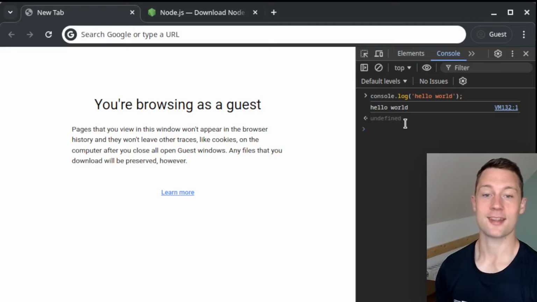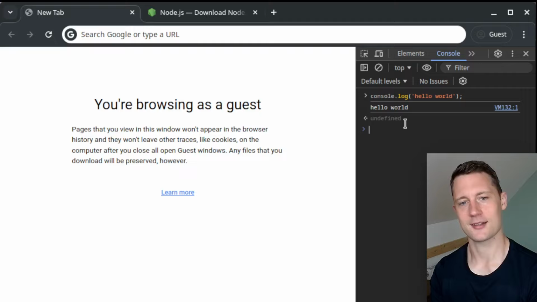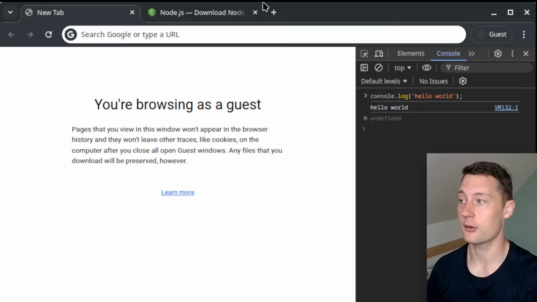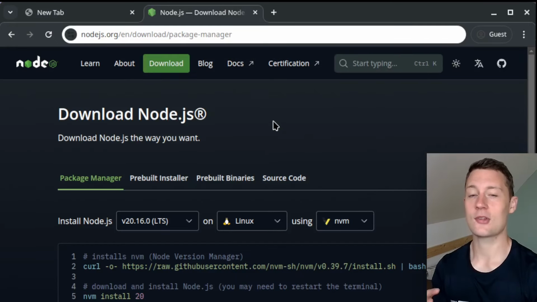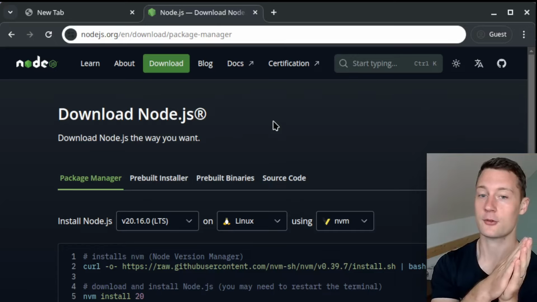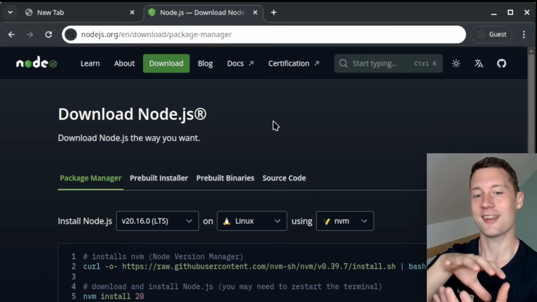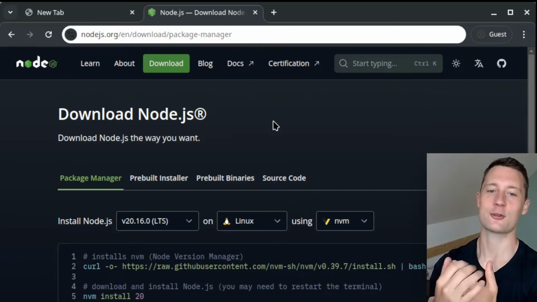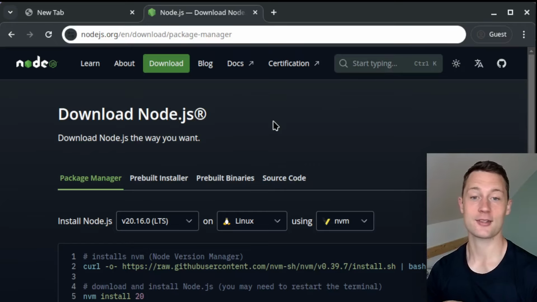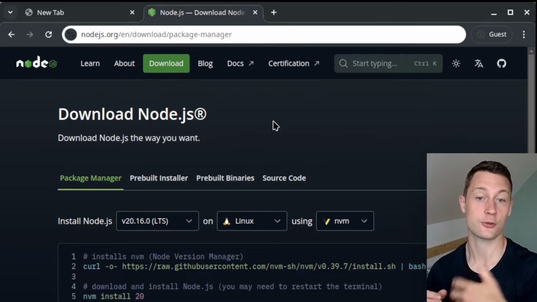So JavaScript isn't a thing in and of itself. It's something you write and then something interprets it. Generally speaking, it's browsers. And then in 2009, someone said, what if you could run JavaScript outside of a browser? So along came something called Node.js. The idea was that you could take the V8 engine from the browser, separate it from the browser, and then just make a runtime. And then somehow you could now have JavaScript running server-side. That means JavaScript not only exists for client applications, it can also exist for server applications.